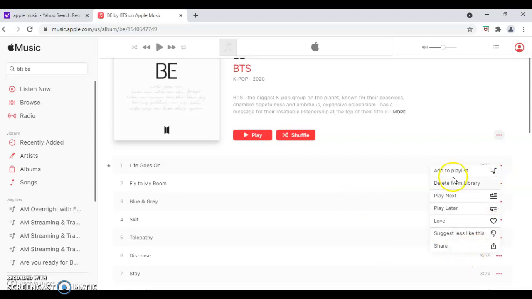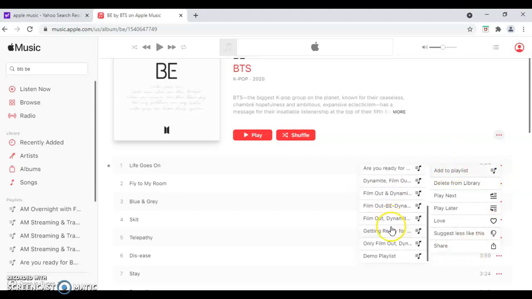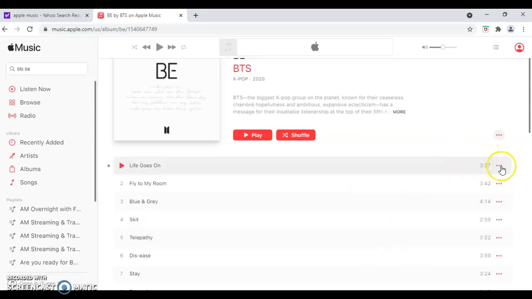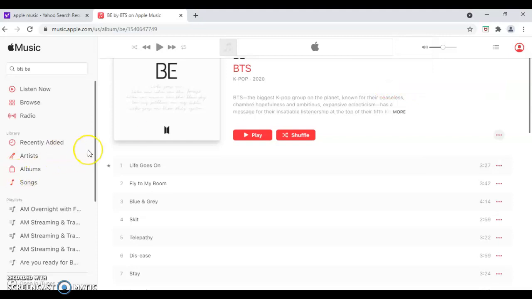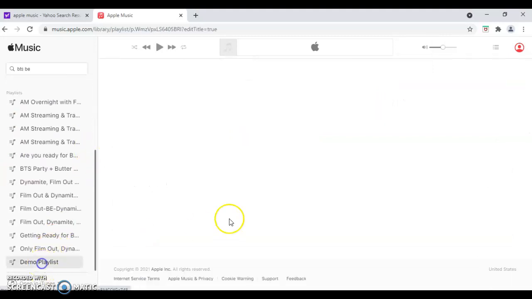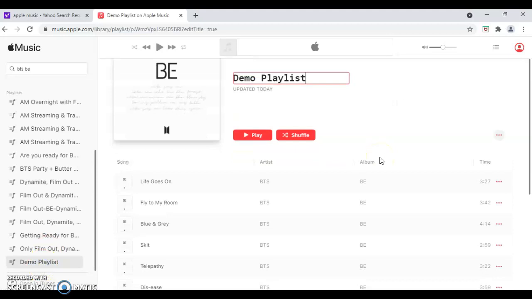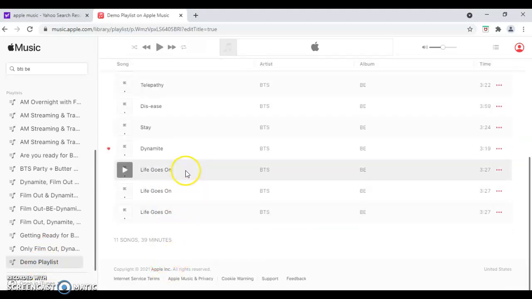And you have to do it multiple times. So I'm going to go back to our demo playlist here and take a look. Okay. Life Goes On was added here at the bottom.